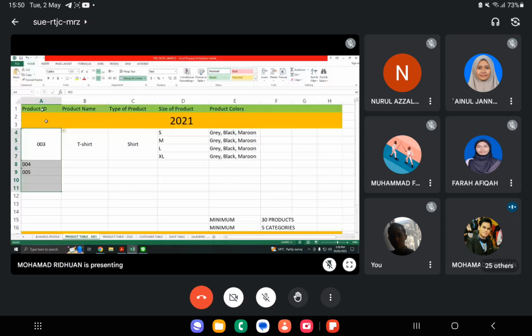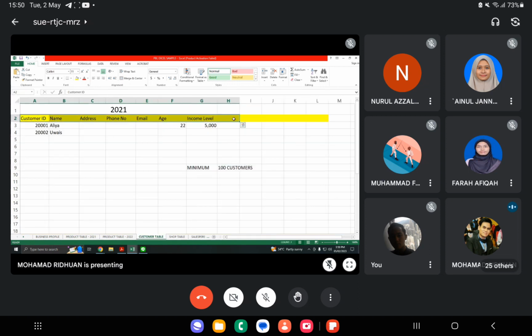So these are your data attributes. When you design product name as one of your data attributes, after that you can enter your data. This is what we call data attributes. Say you have a question asking about the development of data attributes. If it is the product table, your data attributes must relate to the product table. When we talk about the customer table, your data attributes must relate to the customer profile: customer ID, name of the customer, address, customer phone number, customer email.